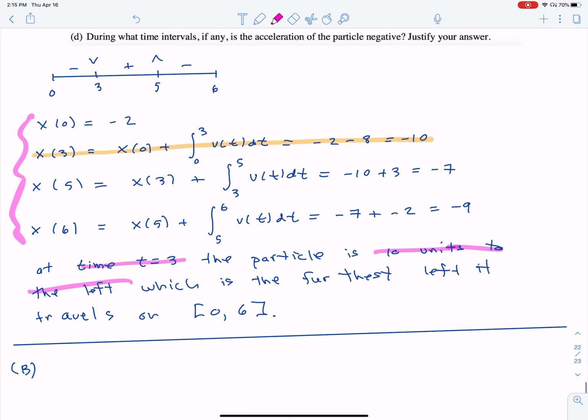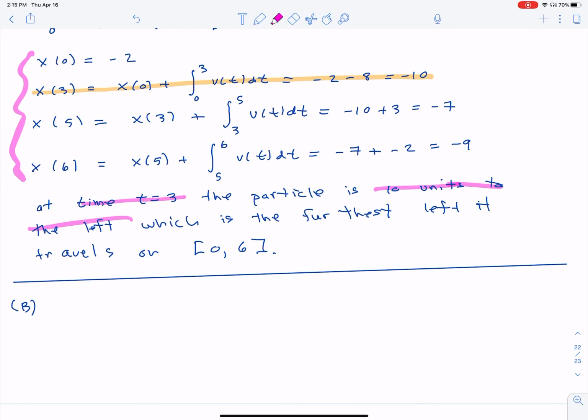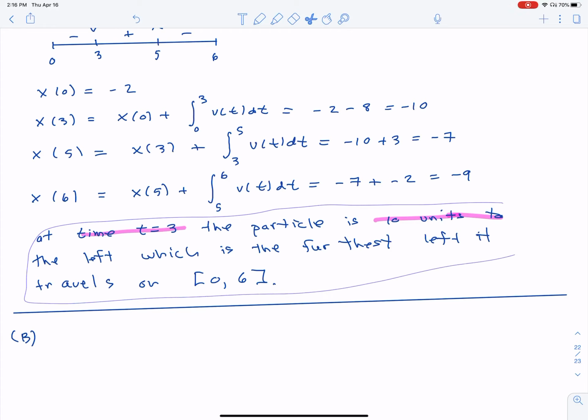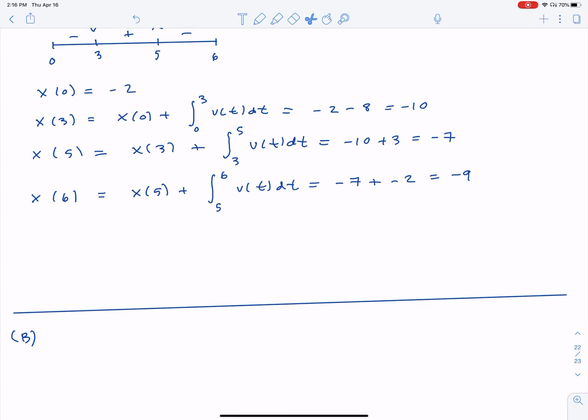So let's see what we got specifically. Notice what we have. Remember, this function is continuous. So if we look at our intervals, I'm going to get rid of some of my highlights here, just so it doesn't lead to any confusion. It doesn't matter right now for this problem. So first off, let's look at this piece. Notice the height values go from -2 to -10.